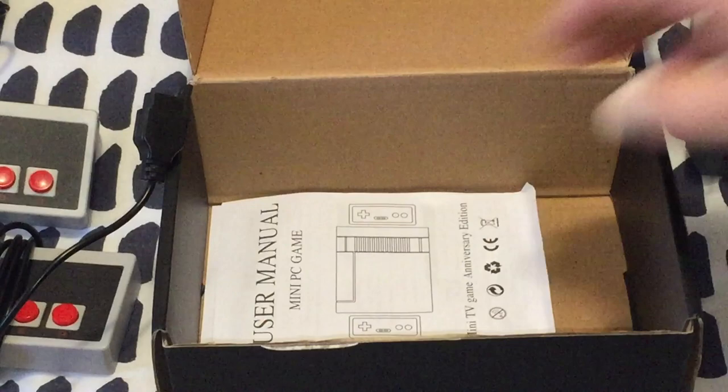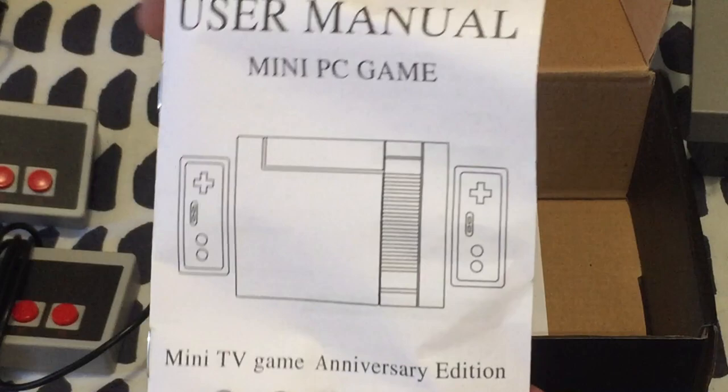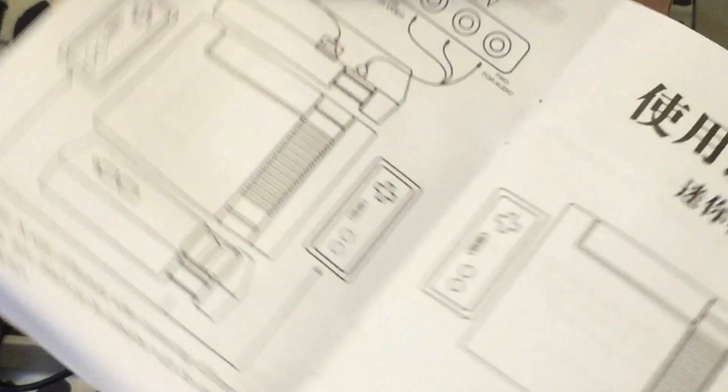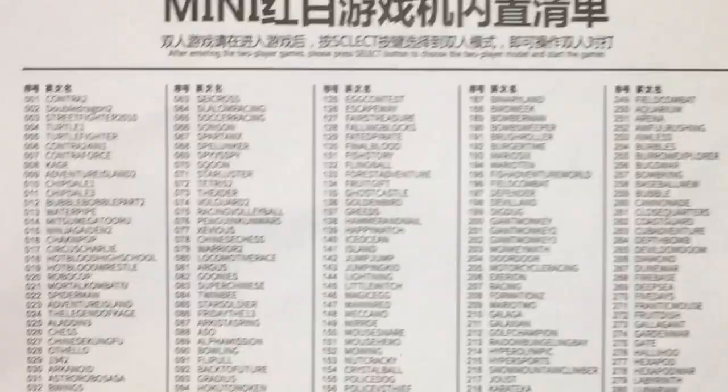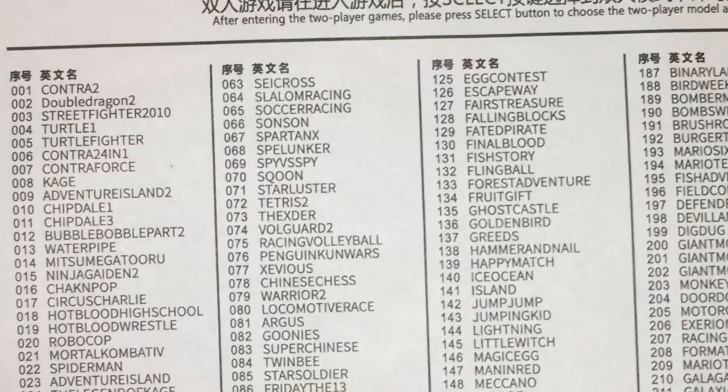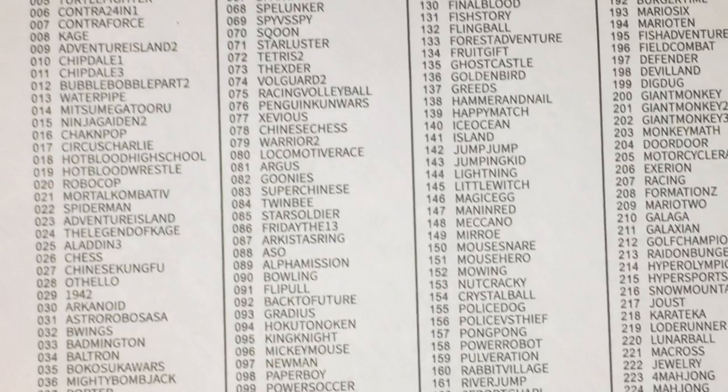There's a user manual here in English and Chinese. Pretty decent English in this one. It's just your basic how to set it up and plug everything in, nothing to it really. There's another diagram there, and the rest is in Chinese. And last but not least, we have the actual list of all the games here, guys. So there are 620 of them. I'll scroll down pretty slowly for you if you want to pause this.